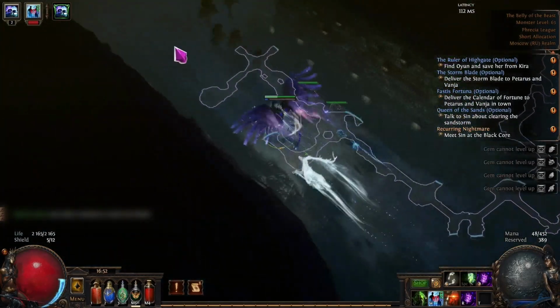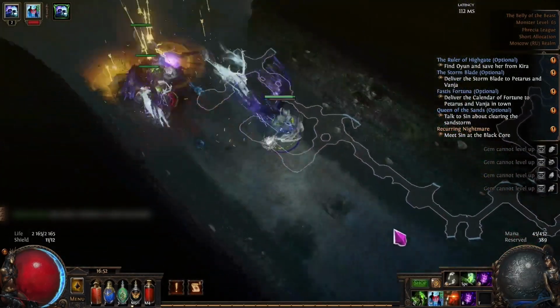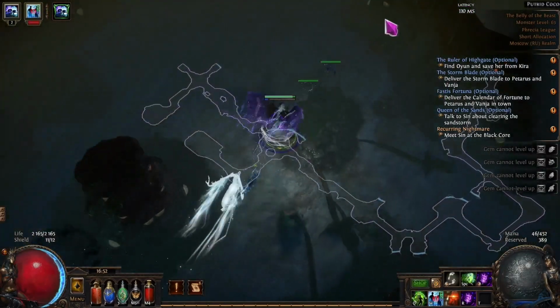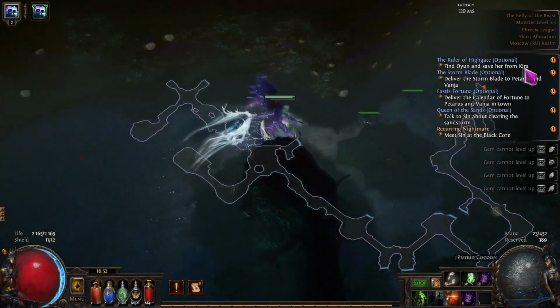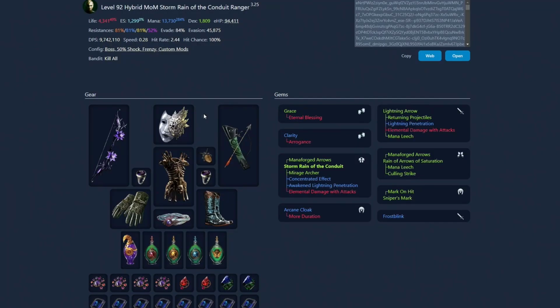Then the sniper mark is used to enhance our single target damage, while tornado is utilized to further boost the lightning damage output by duplicating projectiles. And lastly, our dash will provide quick movement, and the Vaal Grace will enhance survivability with dodge and spell evades. Next we have weapons and gear.